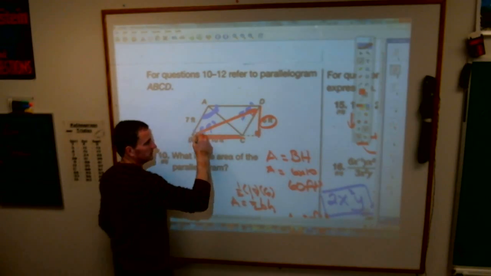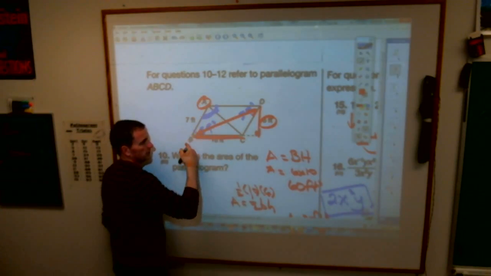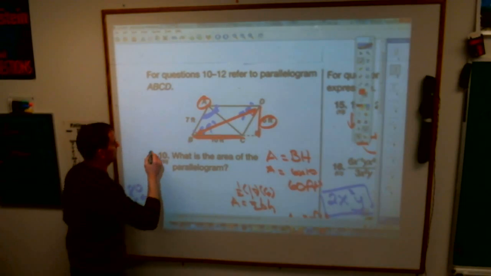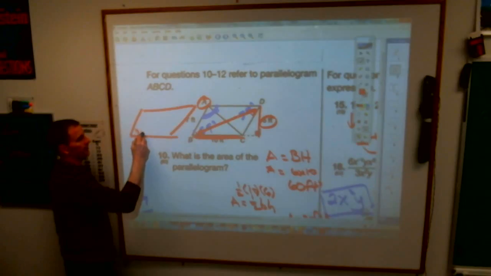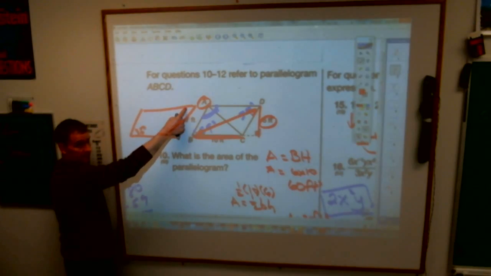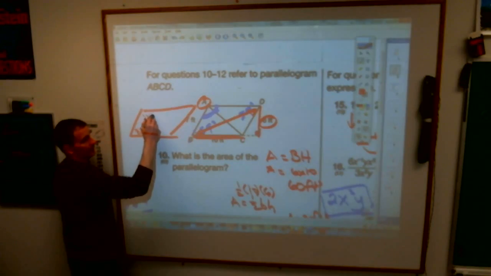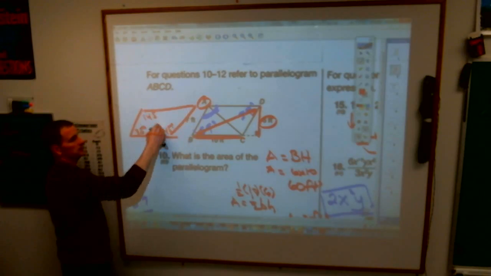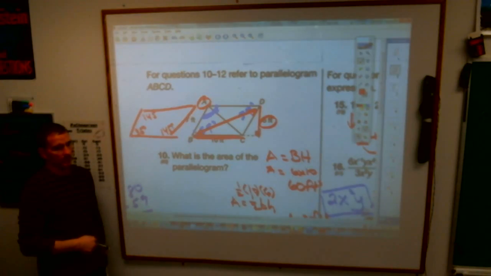Angles that are opposite each other are equal. And angles that are adjacent, or touch each other, are what we call supplementary, which means they add up to 180 degrees. So here, for example, Aubrey, if I know that this angle is 35 degrees, these two angles have to be what number added to 35 gives me 180. So this would have to be 145 degrees, and this would have to be 145. Opposite angles are equal, adjacent angles add up to 180 degrees. So, what we call supplementary.